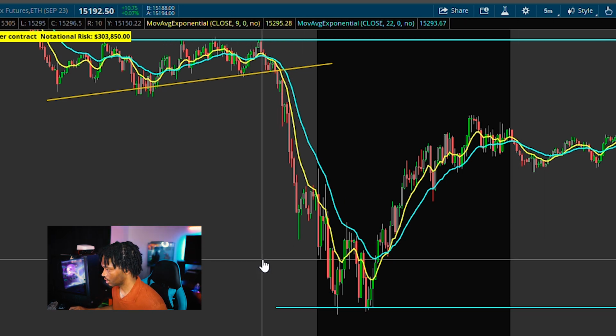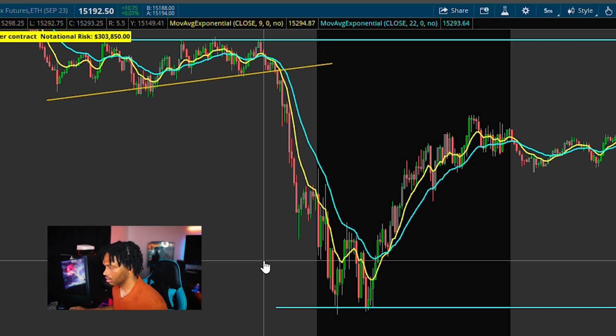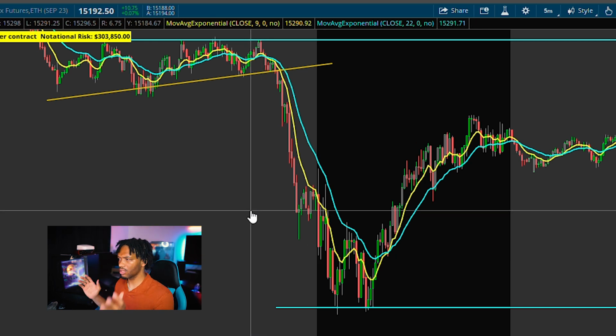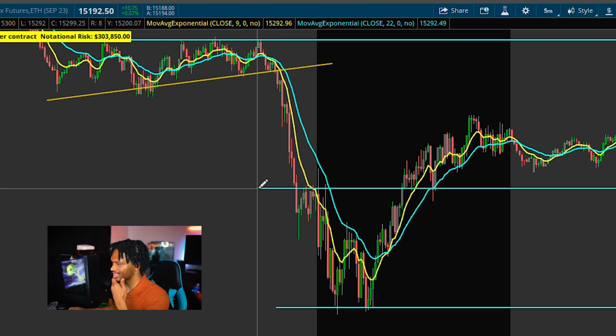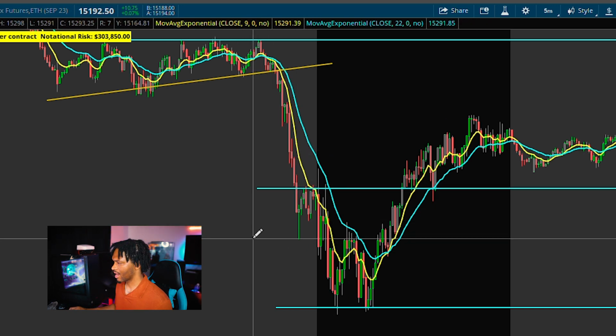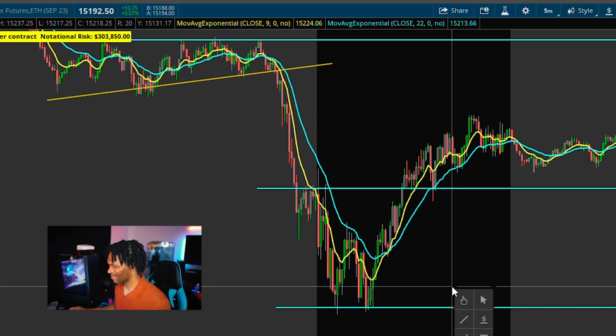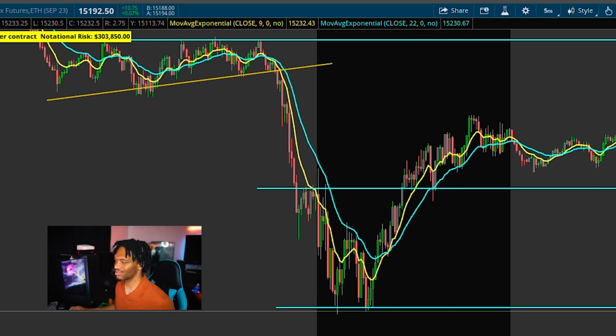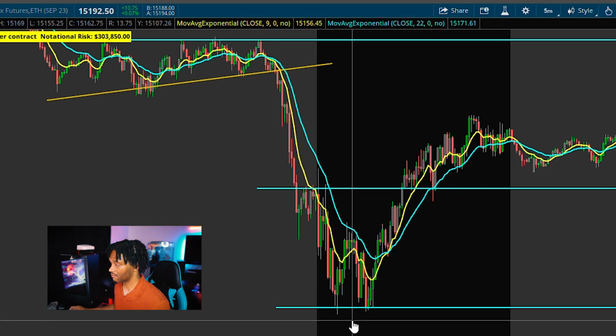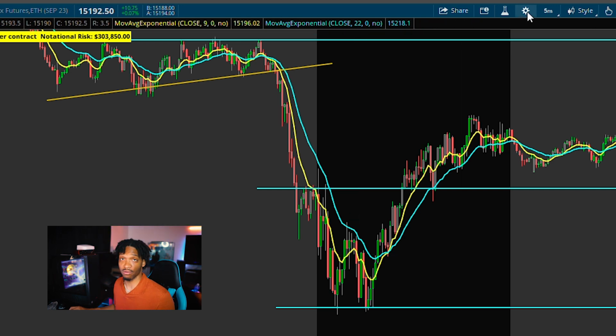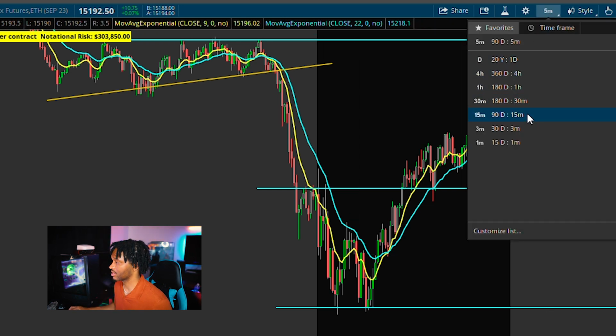Now, look, this is where we bottomed out, right? And it looks kind of choppy. It doesn't look that good. I'd have a level here, I may put one, but the levels aren't very clear. Obviously, this 15,116 is very clear, because this is level support, double bottom action right here.